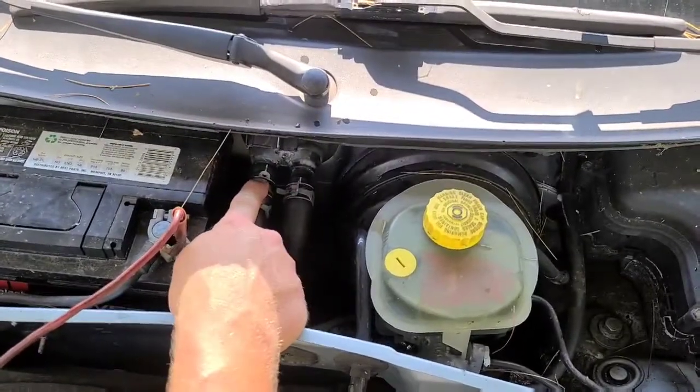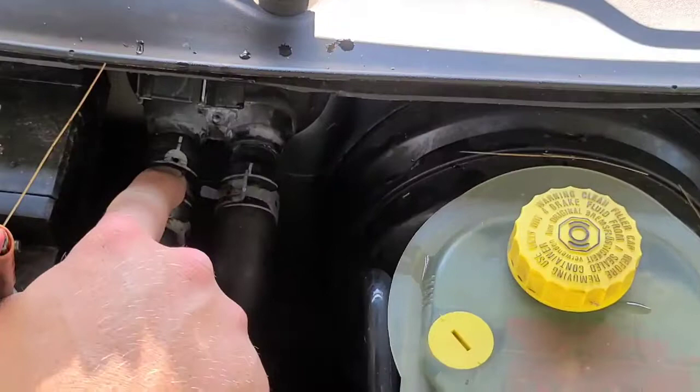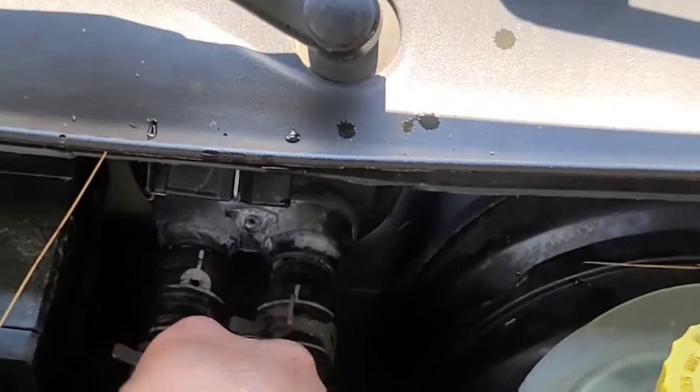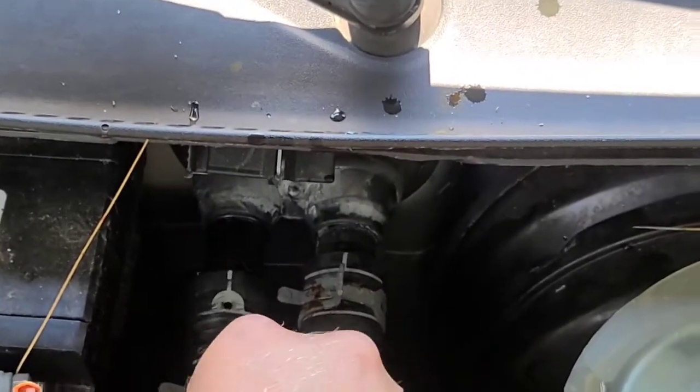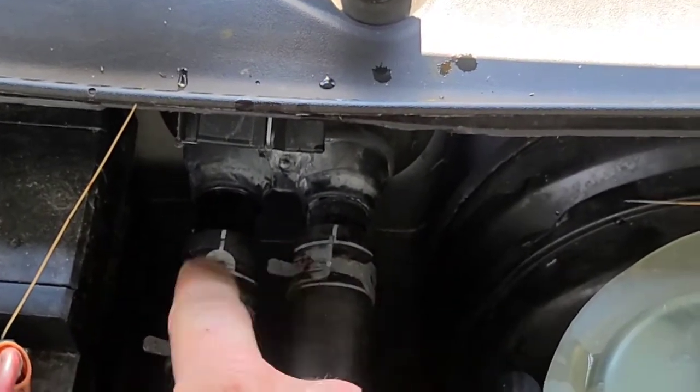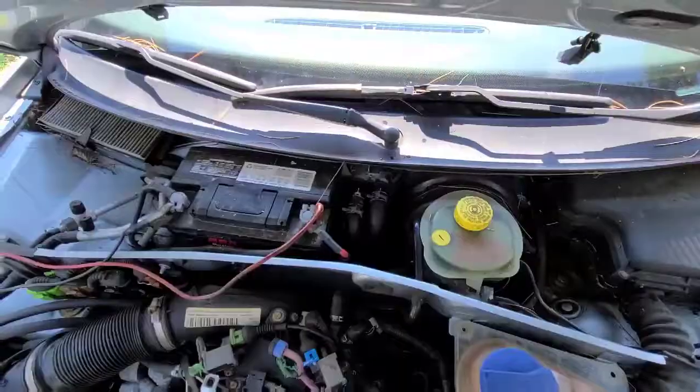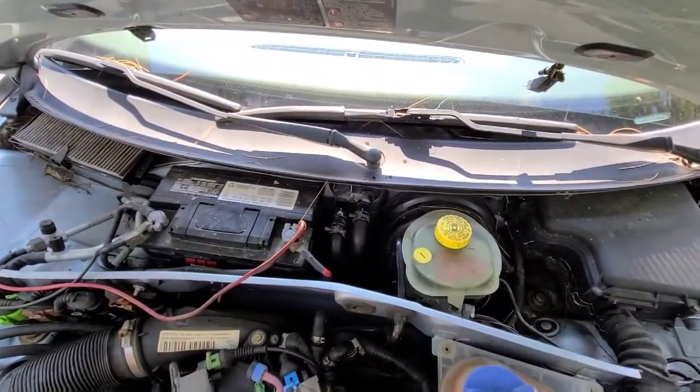Got this little hole right here. That's where the coolant will come out. I'll pull that right back. We're just about at the end of that inlet there. Whoop. All right.